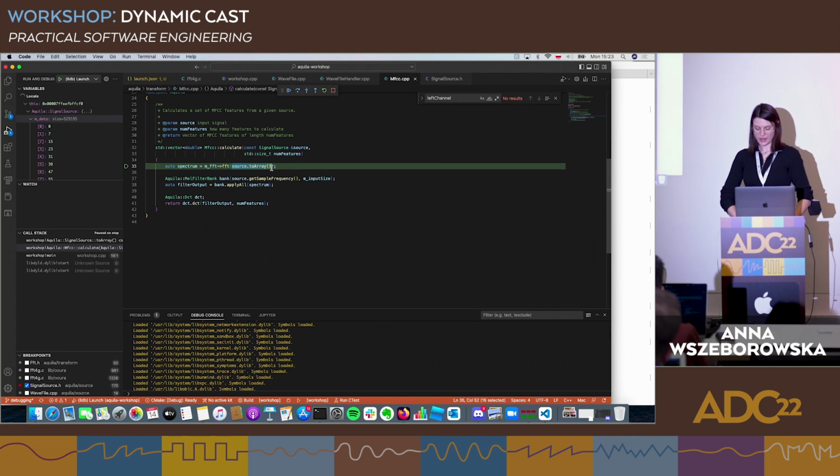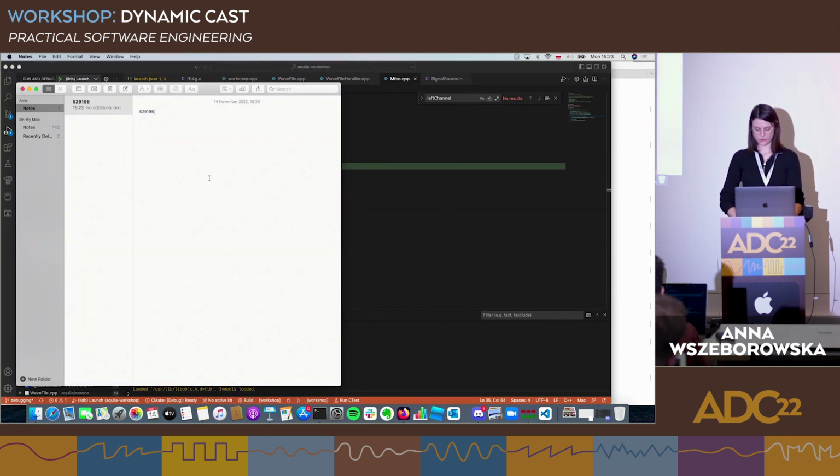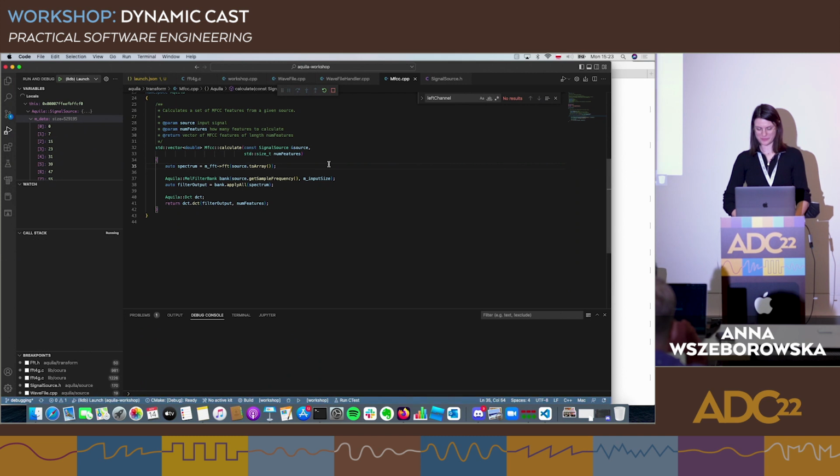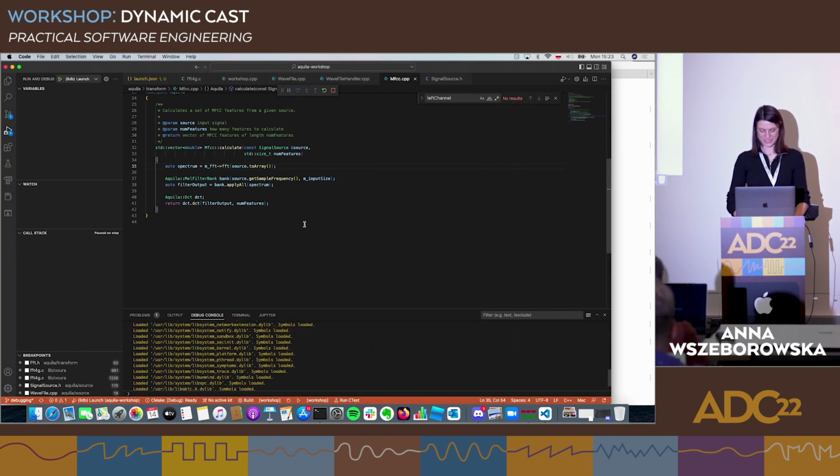The source.array is a pointer to the sample data of our array file. And the size of it is this. We wrote it down. Cool. And this is what we pass to the FFT function. Great. So let's just try to reproduce our problem again, because I don't know if you follow, but I already forgot where we're coming from, right? So I'm just going to reproduce the problem again, hopefully hit the same bug.